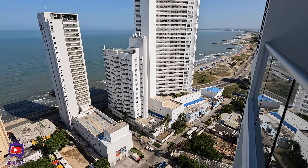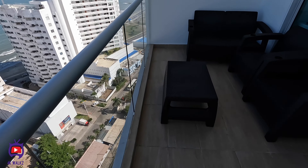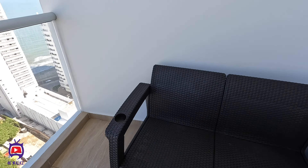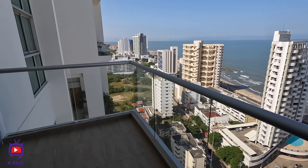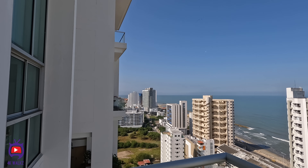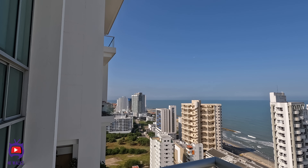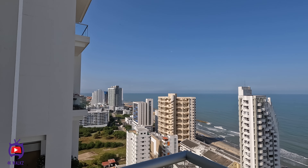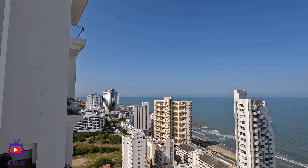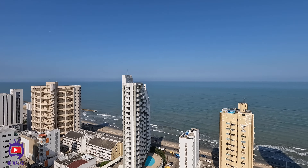High up — in the evenings you've got gents playing five-a-side football down there. Balcony space where you can just relax, chill here. The Wi-Fi download speed is about 280 megabytes a second, which is brilliant, and upload speed — because I upload YouTube videos — is pumping at 300 megabytes a second. When it's being used by two or three devices it drops down to about 150 megabytes a second. With this view and you're working, look at it — it's amazing.